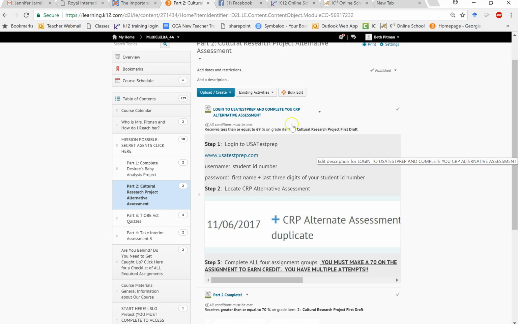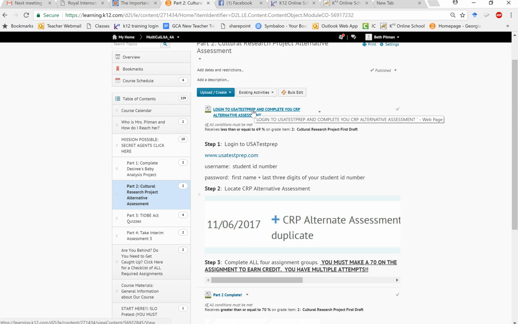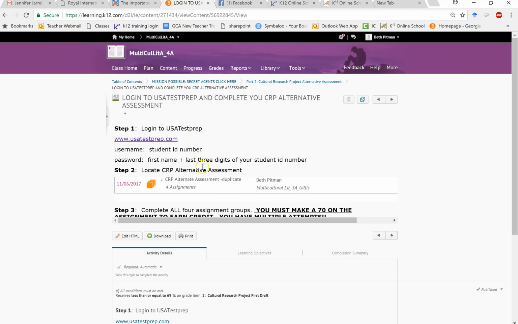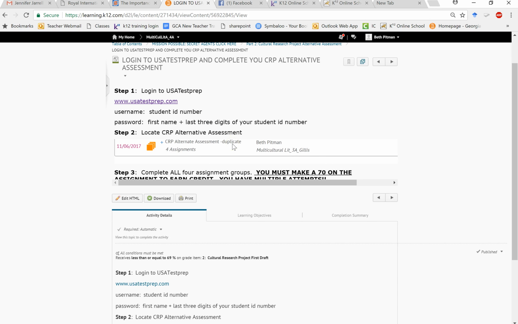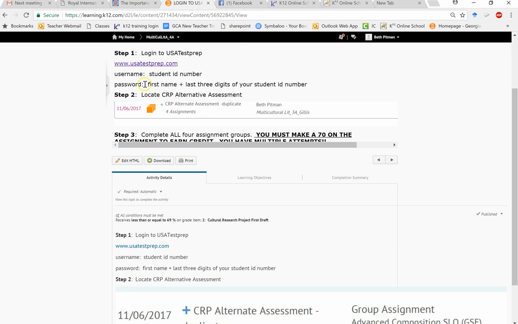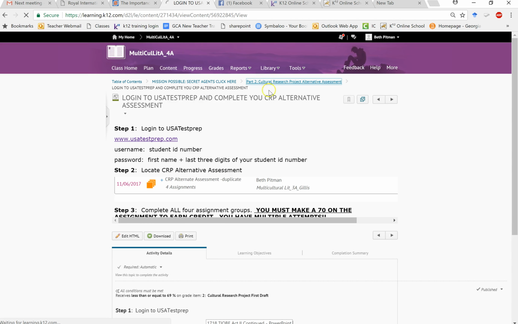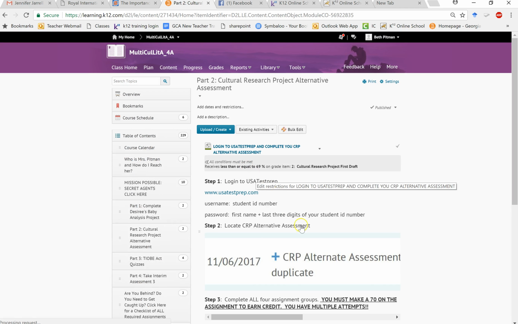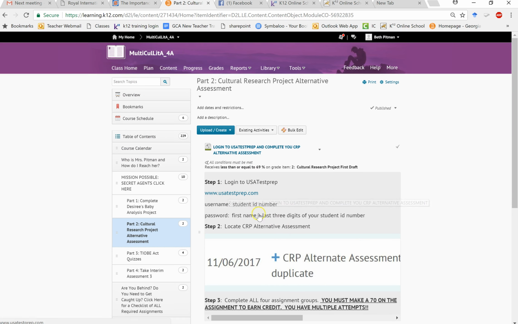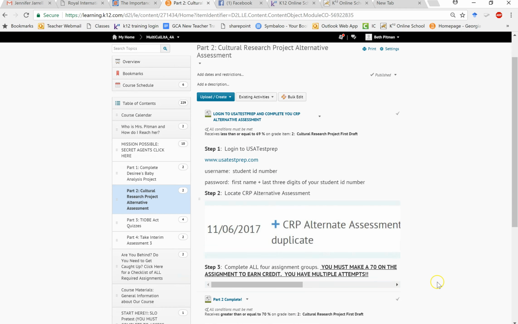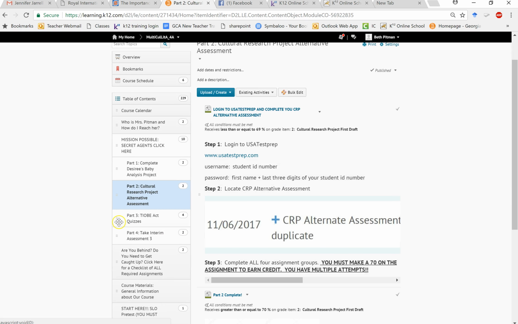I recommend that when you build your files out, that you link in a file to all of the material in your course. You don't put a bunch of links inside the module. They will not click into them, okay? Whatever is in your file HTML, you want to copy that HTML into your description so that the students do not have to click any further than pressing part 2. Then they can see what they need to do to complete your assignment. You have to think in a very streamlined way as you create this module.